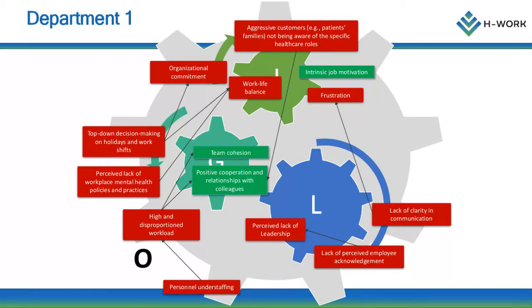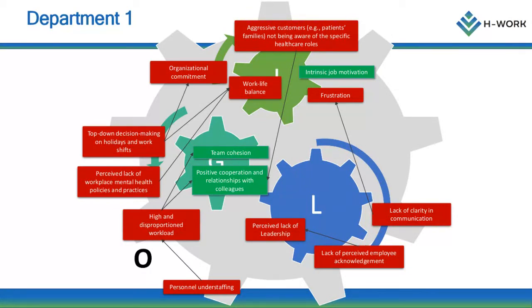Some of the negative aspects of the job were that there's poor work-life balance. They didn't feel committed to the organization. They didn't feel part of the organization. There were problems with aggressive customers, so patients' families, who were not understanding of specific healthcare roles. At the group level, there are issues around top-down decision-making with regards to holidays and leave and work shifts. And there's a perceived lack of workplace health practices in the organization. Oh, sorry, that's at the organizational level.